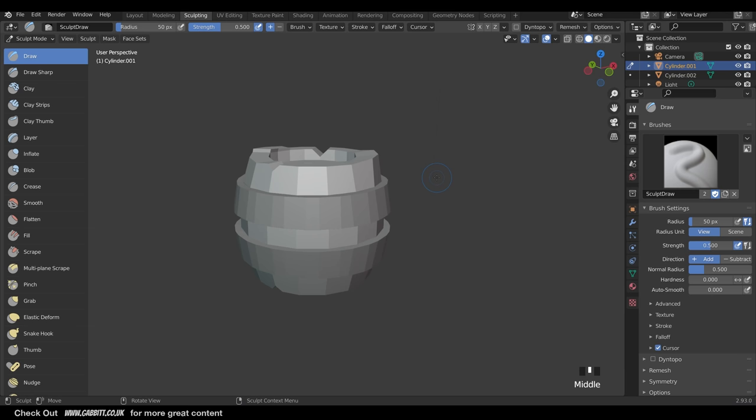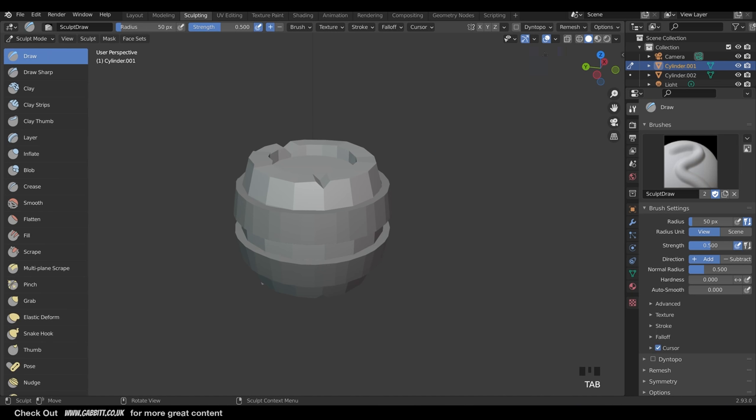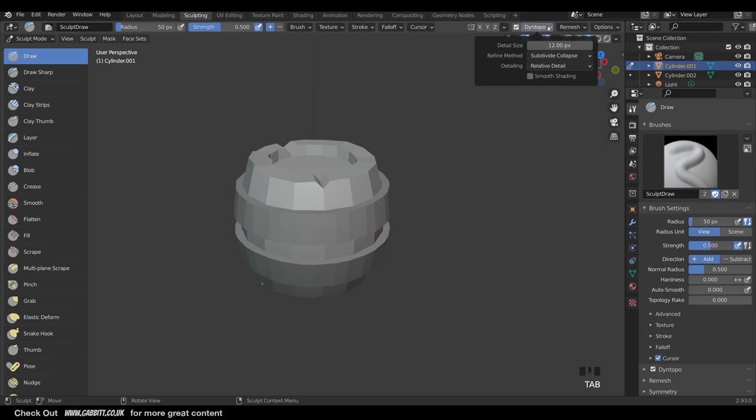With the Draw brush enabled, left-clicking on the object starts sculpting but very slowly - there's no topology to work with. In Edit Mode you can see it's really low poly, just moving single verts. We need to either remesh or flood fill with lots of faces. My preferred method is Remesh, however for this shape with lots of notches it's better to use the Dyn Topo option. Tick that, ignore the UV warning, go to the dropdown and change detailing to Constant at resolution 30, then do a Detailed Flood Fill.